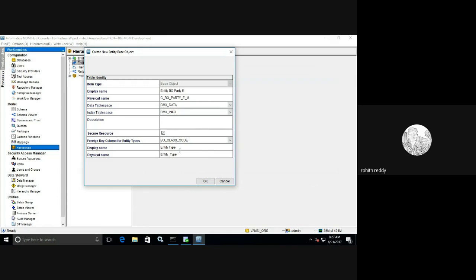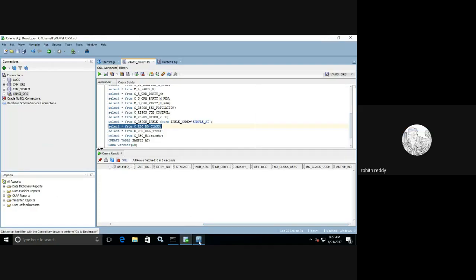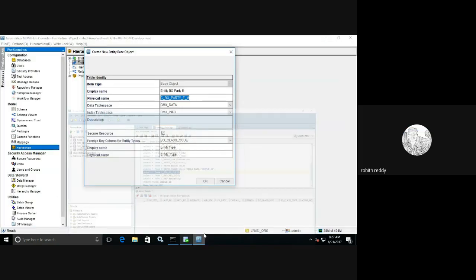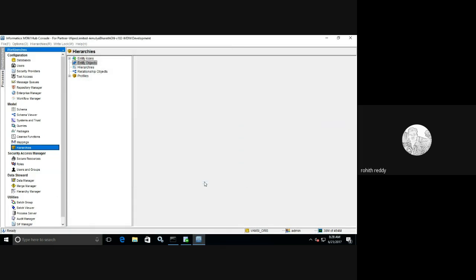So one entity type column will be created in this table by default. So this column will be in relationship with this column. This column belongs to which table? This table, the RBO BO class table. Let's create this. Click OK. It creates one entity base object.